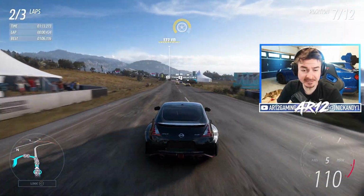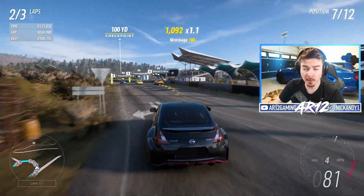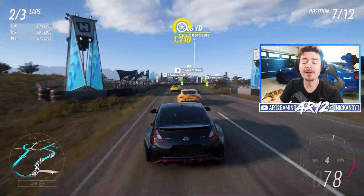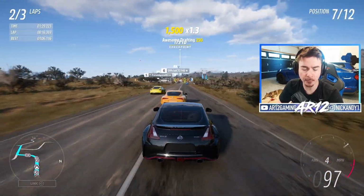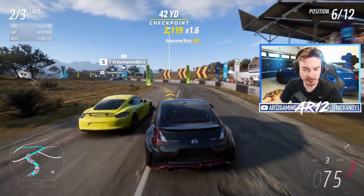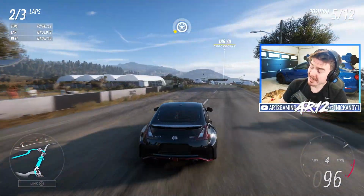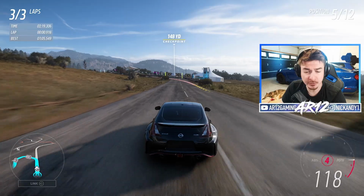When the Nissan 370Z first came out, I thought it was one of the coolest cars ever. One of my neighbors actually had the original 350Z when those first came out. I fell in love with the 350Z. Then when the 370Z came out, I was blown away by it. Like, wow, that's an awesome little sports car. However, I think Nissan kind of forgot that they made the 370Z. Nowadays, I'm not gonna lie, it's really outdated, and I think there's better cars that you can buy.